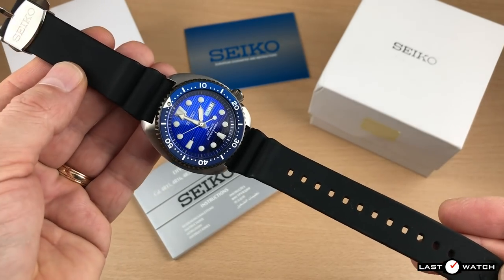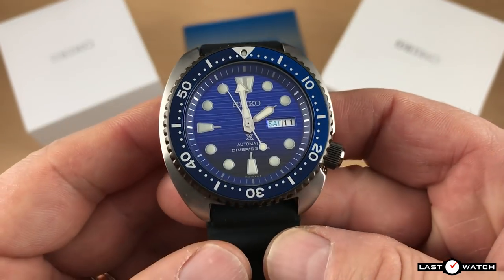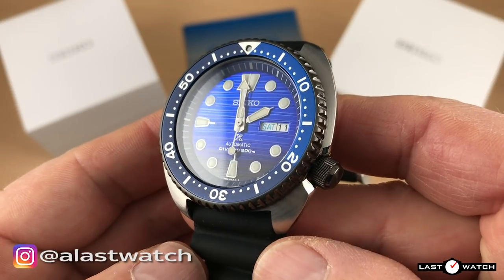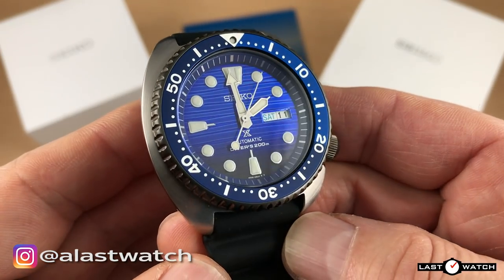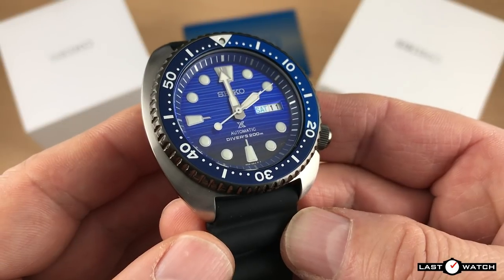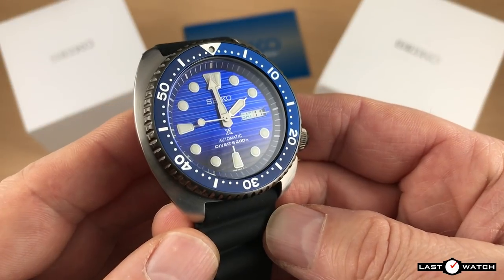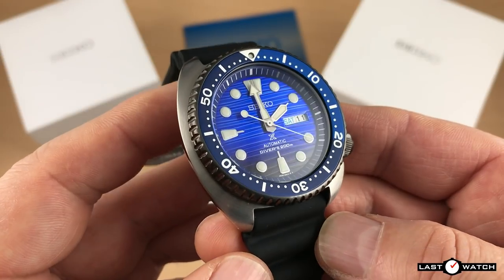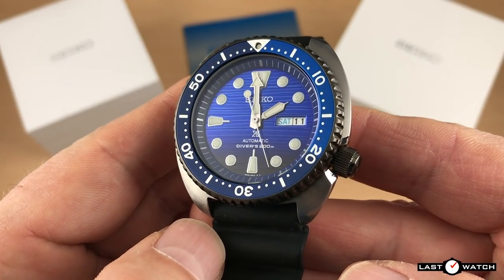There's every chance this strap will be replaced by a bracelet sooner rather than later — I would appreciate your suggestions on that. I'm still waiting to get an accurate reading on the 4R36 movement; I feel the need for a timegrapher drawing ever closer. Then of course there's the chapter ring misalignment, which in my case was very minor. Putting all that to one side, the positives outweigh the negatives. The STO is a gorgeous watch — you'd be a fool not to own one. The only really hard decision is what colour option to go for. And if you're still not sold on the Turtle and hankering for an SKX, you'd better pull your finger out and grab one while you still can.